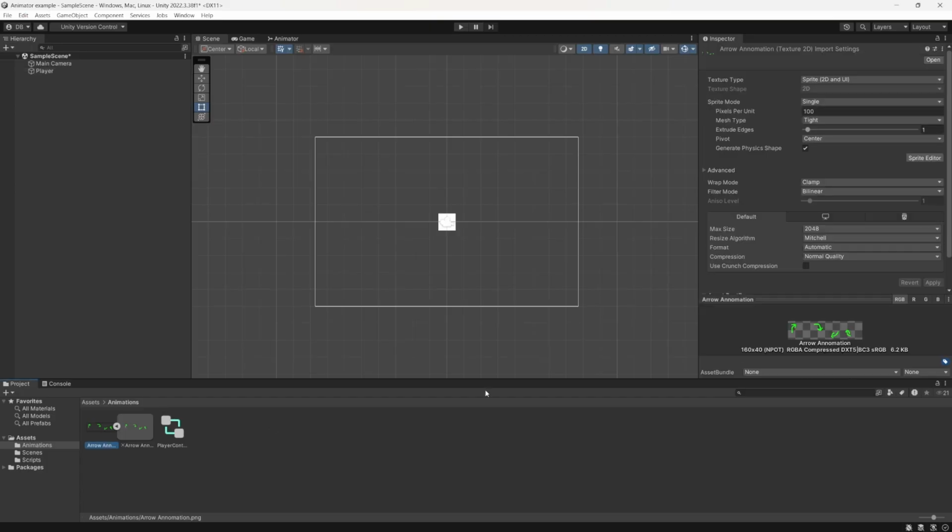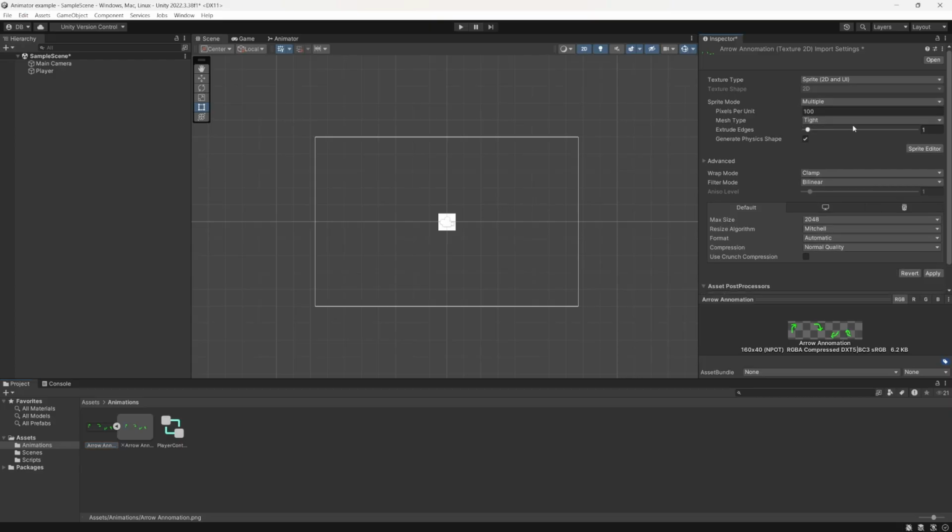We have down here this very simple arrow animation that is 160 pixels by 40 pixels. When I brought this in as a sprite sheet, it came in as sprite mode single. What that means is it doesn't realize it's a sprite sheet. So we have to tell it that it is a multiple sprite sheet.